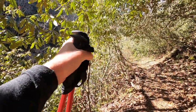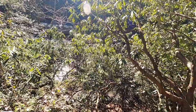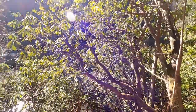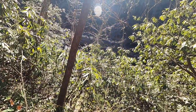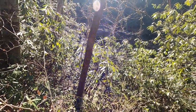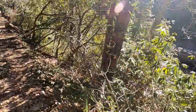Well, right back there is where the water really starts to travel, and there's some rocks along the bank, but the GPS has me right on top of that Ellicott Rock. So it's either down along this bank or it's back on some of those. You could actually see rocks back there. But I got to be honest, I'm not going down there. You know, it's not that important to me. I'd like to see it, but I'm not going down there to do that. Not today anyway. So anyway, it's along this bank here somewhere.